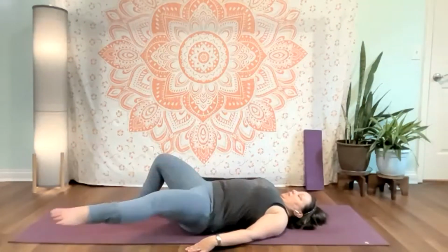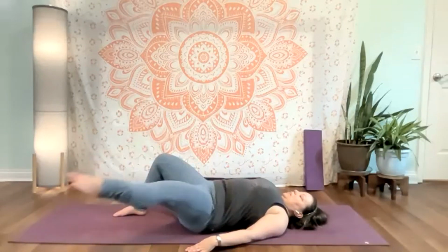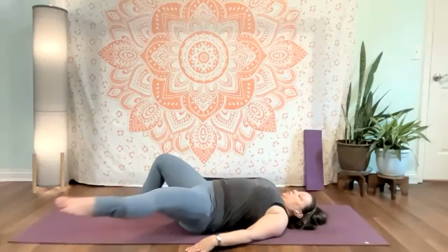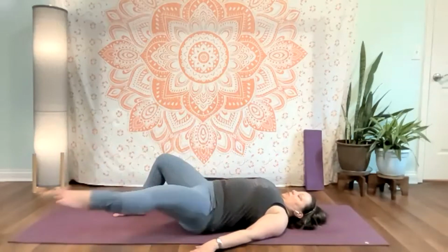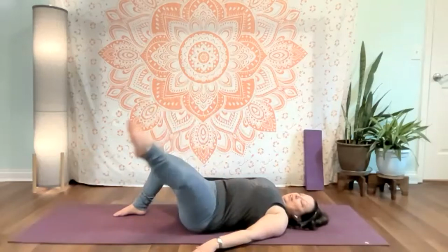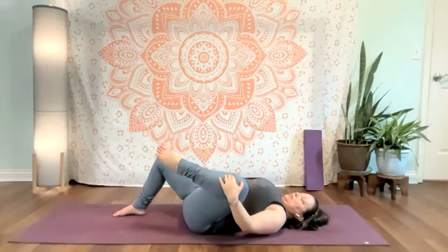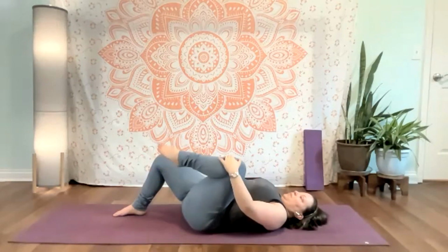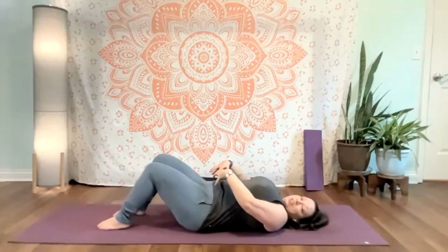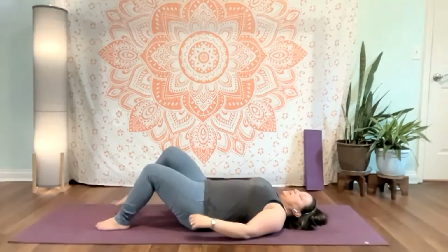Eight, seven, six, five, four, three, two, and one. Good. Bring that knee back in. Wiggle, wiggle, wiggle. Take that to the other side. So still zip up here too from the pubic bone to behind the navel. Belly button is in.